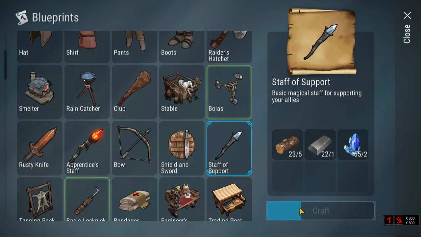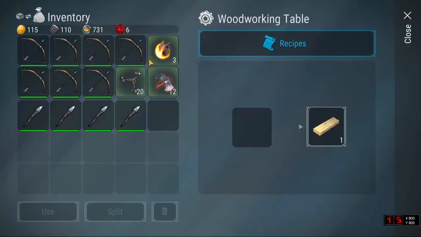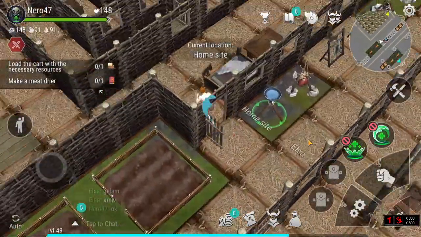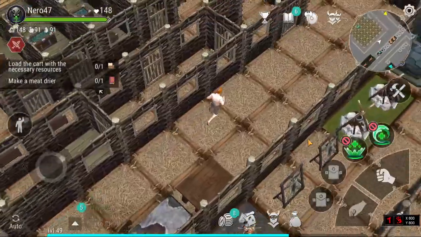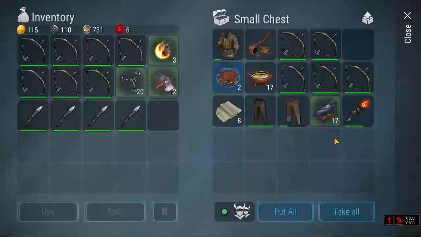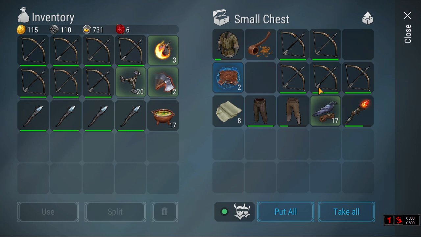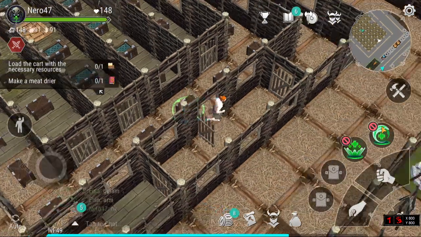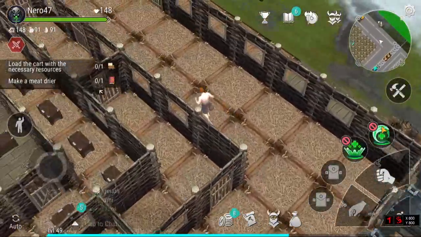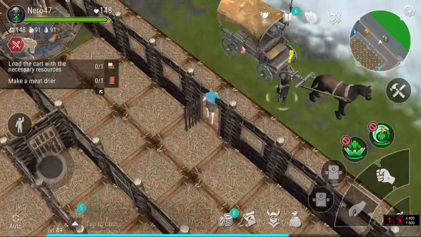So I can fetch 4 staff of support. Okay. This should be enough. I saw some more bows in my chest, so I'll take them. Some of them at least. Okay, this one. Yeah. Let's get back to the Sanctum very quickly.